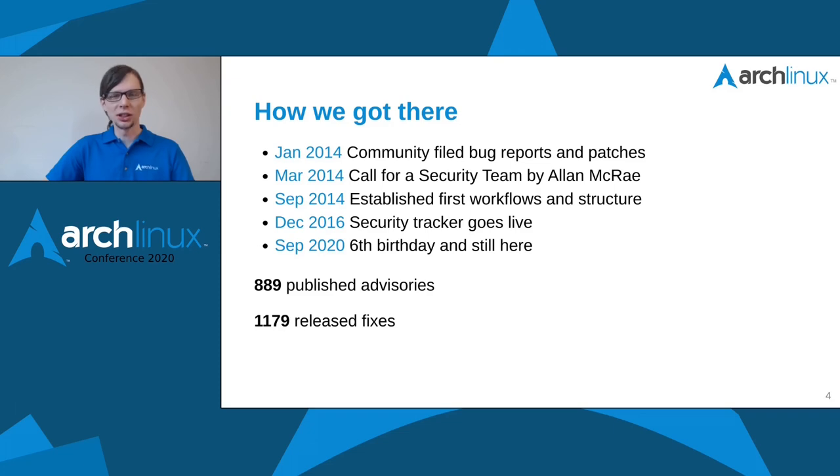We only have one version and expect users to update in a timely manner. Sometimes issues were made public very far after a release. If an issue was fixed six months ago and we then add the information, we assume users should have updated within that time. We don't issue advisories if the severity is not too critical after such a long period. That's why the discrepancy in numbers exists.